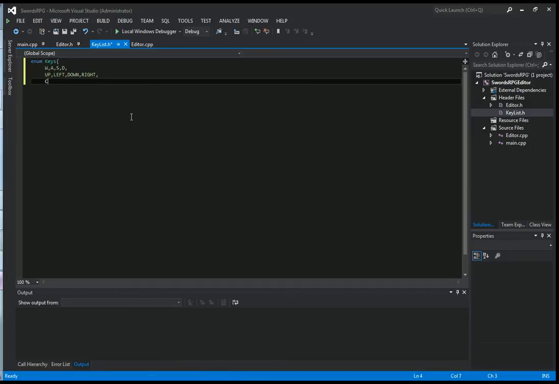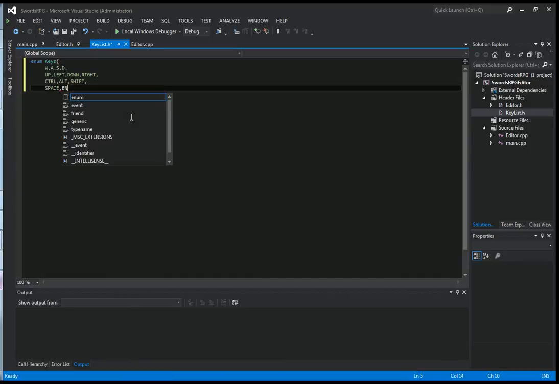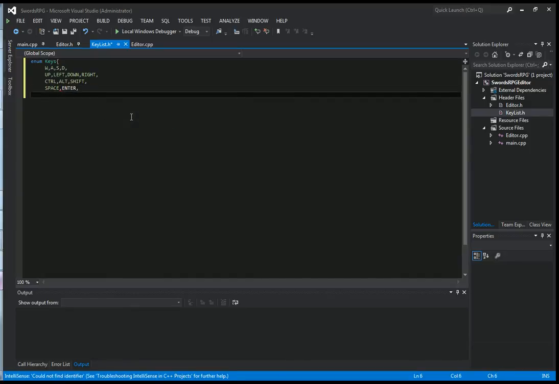We're going to do Control, Alt, and Shift, Space, and maybe Enter, just in case we want to make use of that. Escape. And that seems maybe all that we should make use of for now. We'll make this extendable. We just need to add new keys as we see fit. We're going to save that.